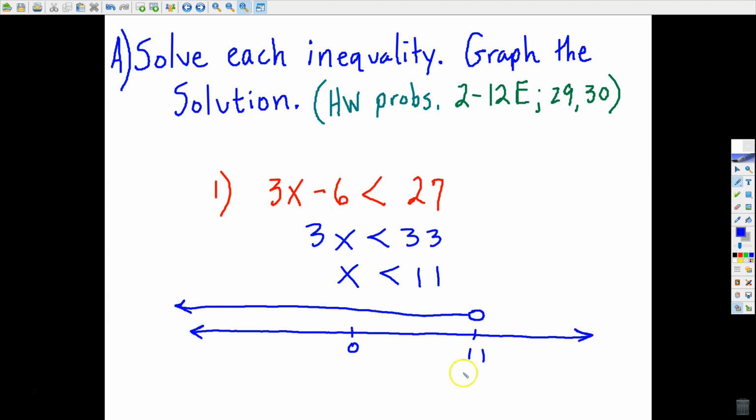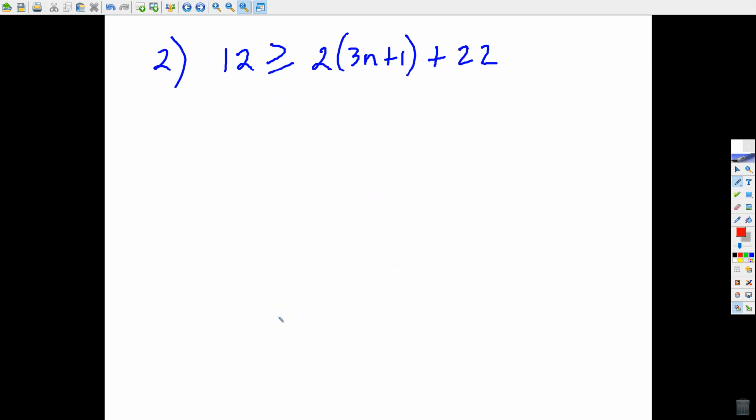Now maybe in Algebra 1 you learned a little different way of doing it, and if you want to keep doing that, that's fine. Some people do this, and then they shade, and then they do the arrow. I'm okay with either one of those, whatever you like. But that is the two-part answer really. We'll solve the inequality, and then don't forget to graph your solution. All right? Let's move on to another example.